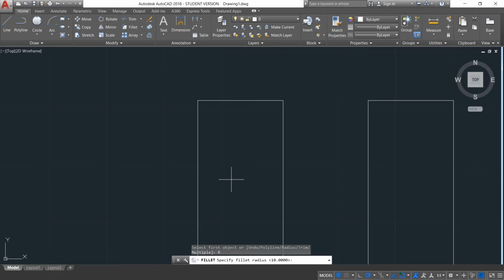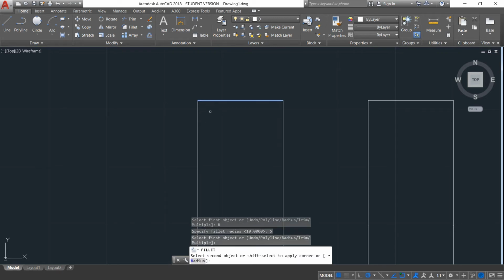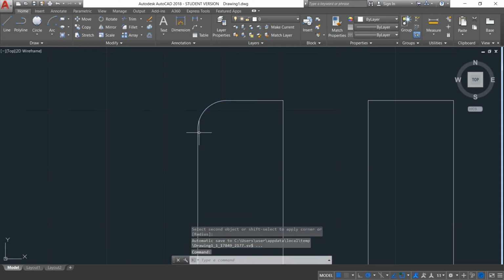I'm going to select 5 millimeters, press enter, and then select your first object which you want to fillet, the object which has a sharp edge. Let's do the left side first. It will instantly fillet the edge and make it round based on the radius you have set earlier.